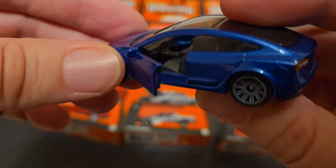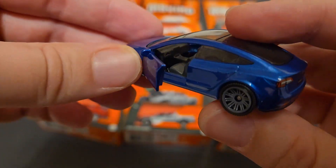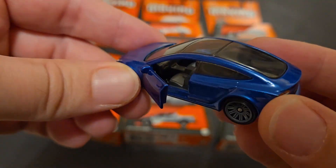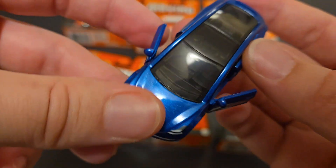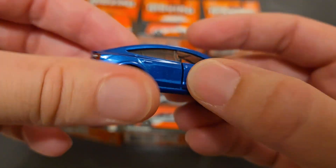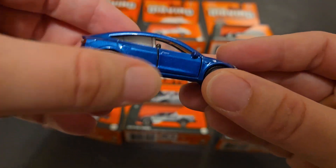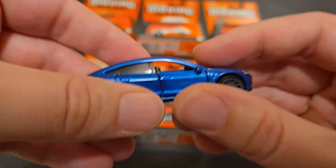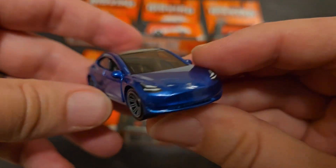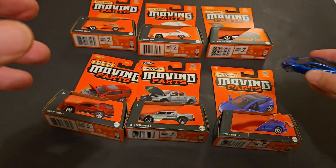Let's see — they might have the yoke in there. No, there is a steering wheel. The interiors are a little lackluster on the Matchbox — they could be better. There's not really much of a steering wheel in there, but the fit and finish is pretty good. There's like a door gap there, but you know, it's like that in real life. They've gotten a lot better at it. So yeah, there is the Tesla Model 3.